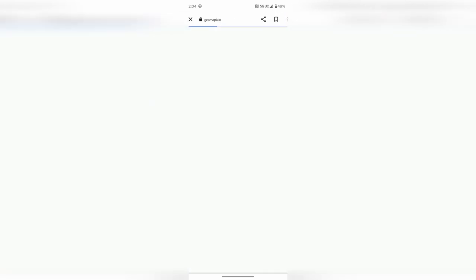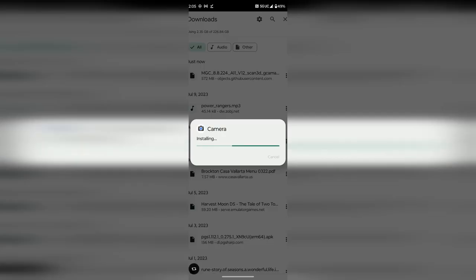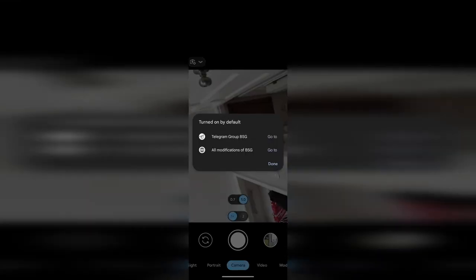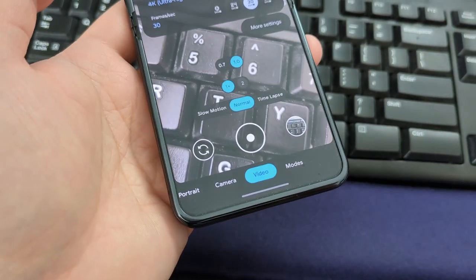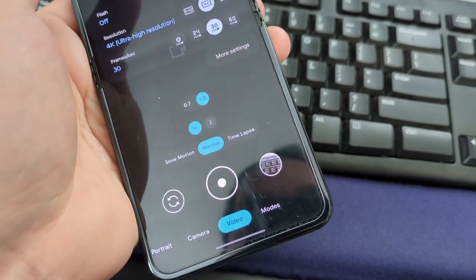I downloaded an APK, everything installed just fine, and it allows me to use my Motorola phone with the Google Camera app, so I was super excited. Everything was easy to install and set up, and once I launched the camera it looked pretty similar and familiar to my Pixel, which I did like. But once I started to snap a picture, for some reason everything freezes and I have no idea why it's not working. The videos do work — when I hit record it records properly and sends to my Google Photos — but every time I take a picture the app just crashes and the picture never captures.